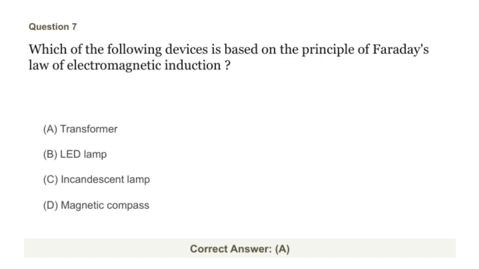All right, let's look at this question about devices based on Faraday's law of electromagnetic induction. The question asks us to identify which device operates on this principle. Now, Faraday's law essentially tells us that a change in magnetic flux through a coil induces an electromotive force, or voltage, in the coil. When we consider the options, the first one is the transformer.